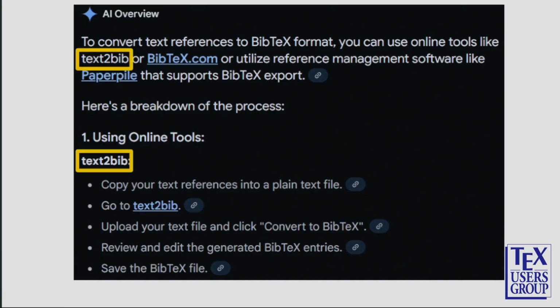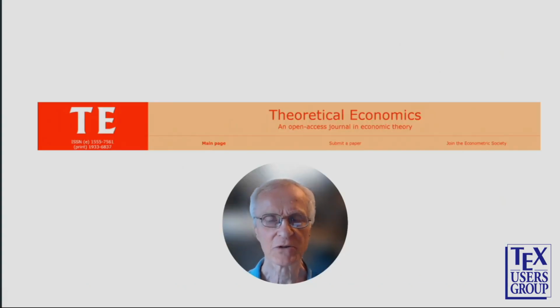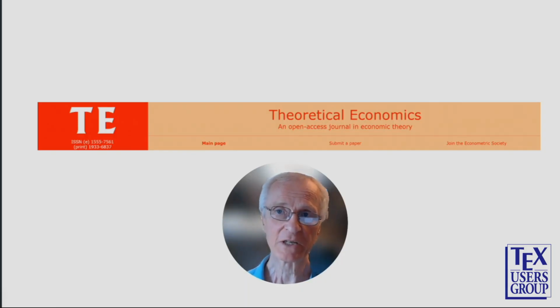Okay, so let me tell you about my hard-coded algorithm and then come back to AI. In the spring of 2007, I was working with a group of economists on a new, independent, open-access journal, Theoretical Economics. And we needed to have a low-cost way of formatting the references in published papers consistently. I decided to use BibTeX, which meant that we needed to convert the hard-coded reference lists that most authors had in their papers into BibTeX files.